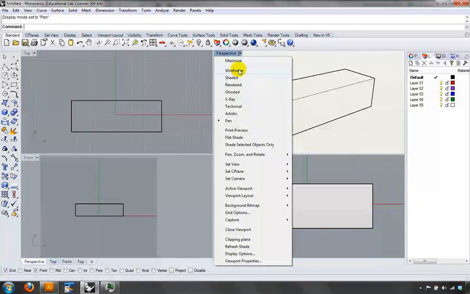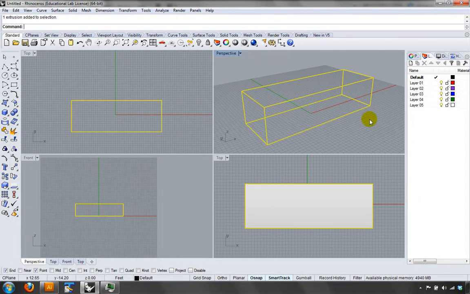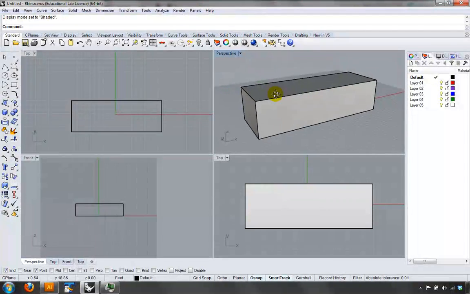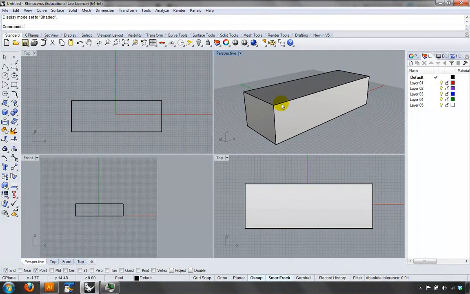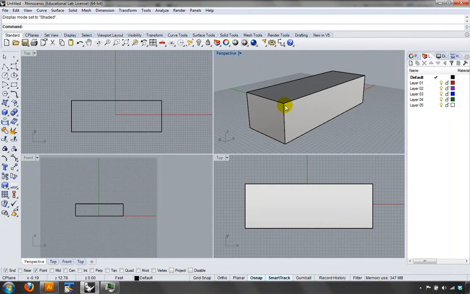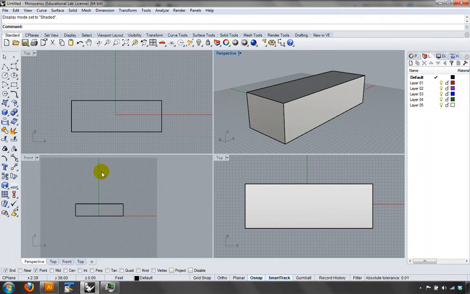So there's different styles, and wireframe's useful because a lot of times we want to see inside of the object. We want to deal with the vertices of it, and that's really useful. Shaded's useful because basically it's what you're going to get with geometry. You can tell whether something has depth, whether it's a surface or a solid. So those are really the only two that you need to mess with too much at this point. But that's pretty useful. Okay, so that's just the basic introduction to the Rhinoceros interface.